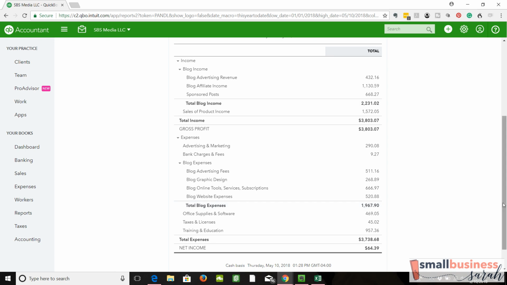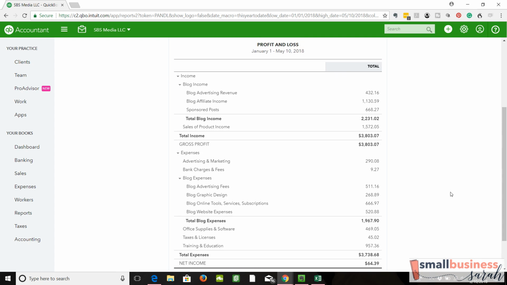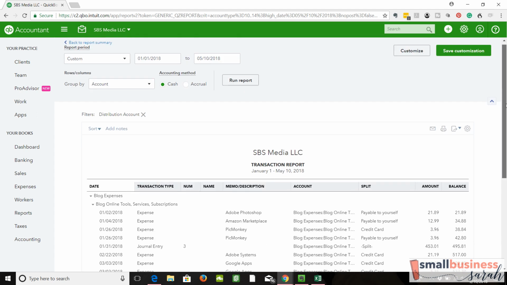So that's all there is to the reports, but they are extremely valuable, and it is extremely helpful to run them and take a look at them and just think through them. And then if you need to drill down and see what comprises a number, you just simply click on it, and then you can click on any one of these to make a change. And I just love that.